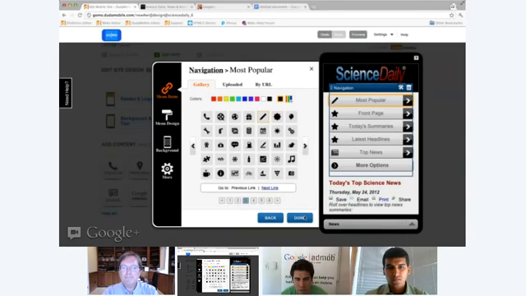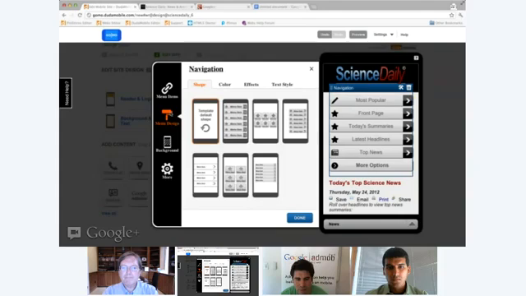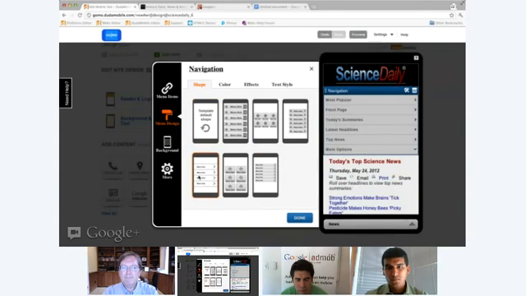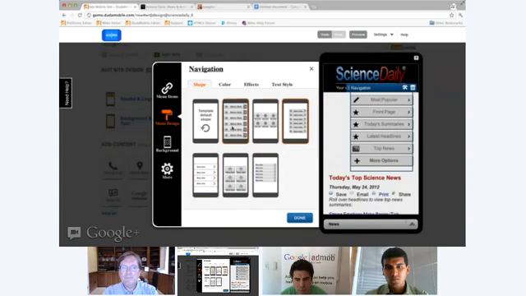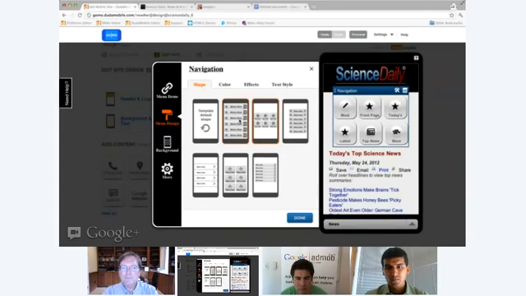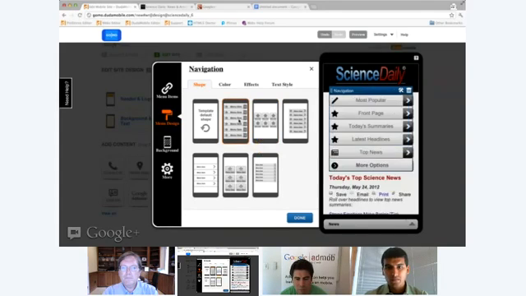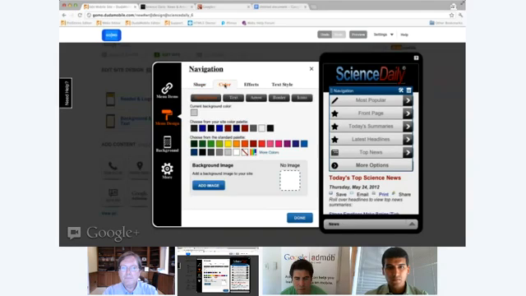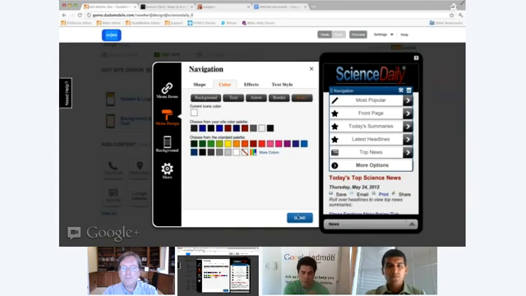A couple of the other things you can do with the menu, you can customize the design of it. So we've got different layout formats. You can switch to sort of a full width menu. You can switch to our half nav menu, or you can switch to a matrix style. So there's a lot of different ways that you can customize the menu. We're just going to go back to our default. And you can do other things as well, like the color. You can customize the color of kind of everything. And so, like background, for example, we can make it all white. We can customize the navigation, the icons, the arrows, and so on. So there's a lot of playing around you can do here, but we'll keep with what we have here.